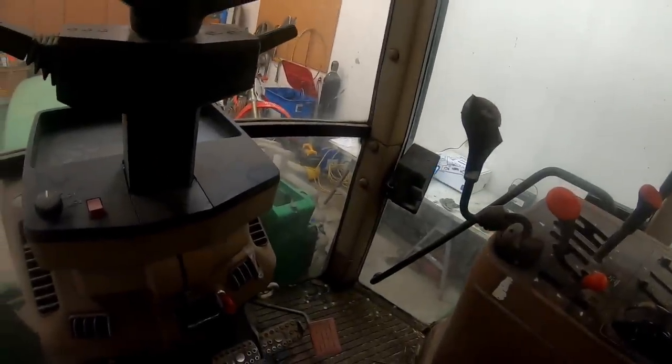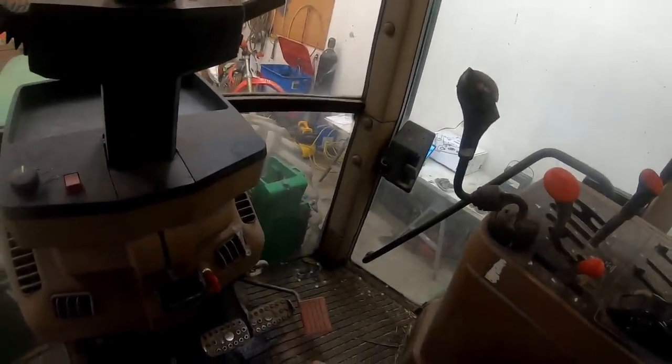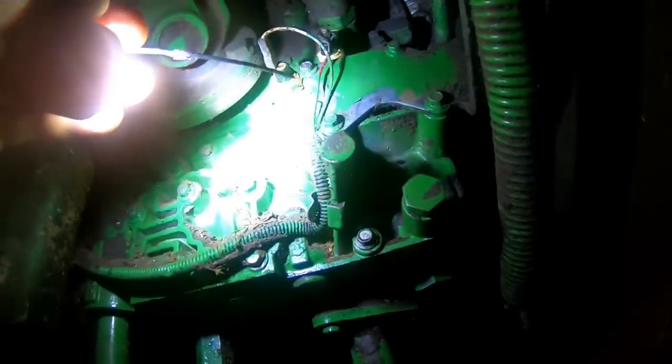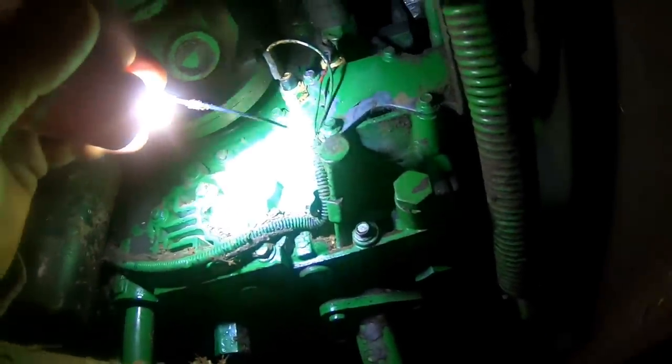So what we need to do is get the oil warmed up in this thing and then put a pressure gauge on. Let's see here. I'll show you real quick. We got to pull this plug out. I took some brake clean here. I'm going to pull this drive line out so I can get to things a little bit better. But we'll pull this plug out right here and we'll put a test port in there and we'll run a hose up into the cab. And that's what you do.